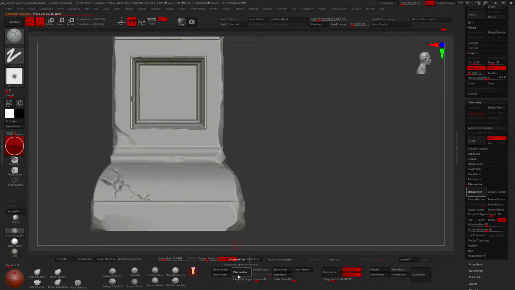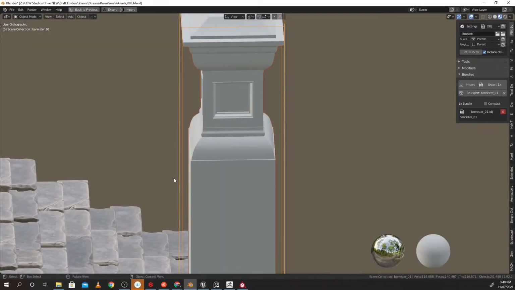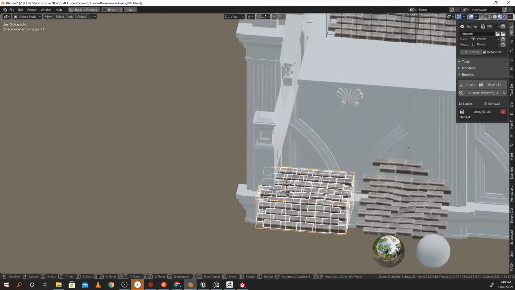I should be able to get something decent. It's running. I might just go back to this scene.